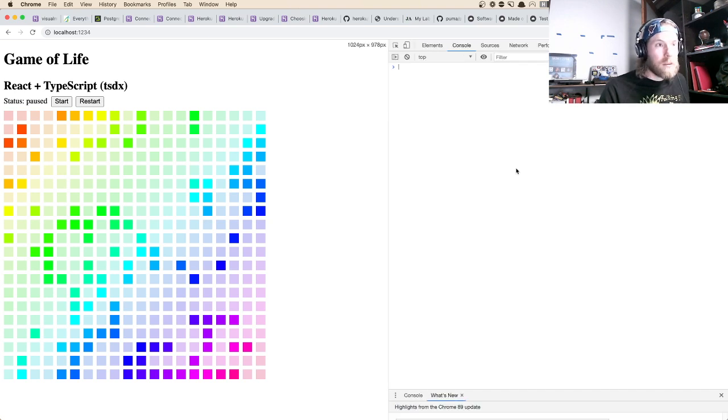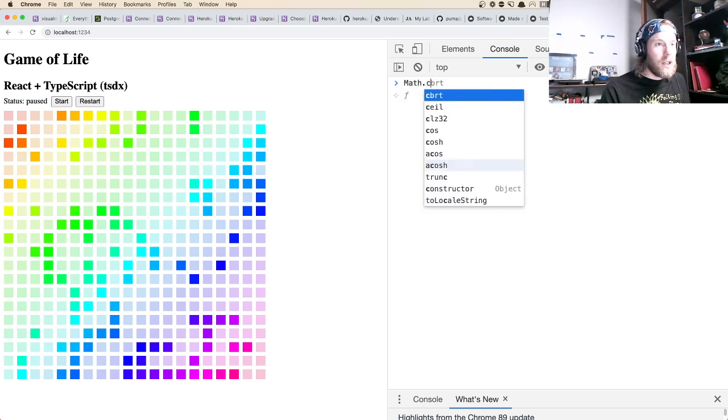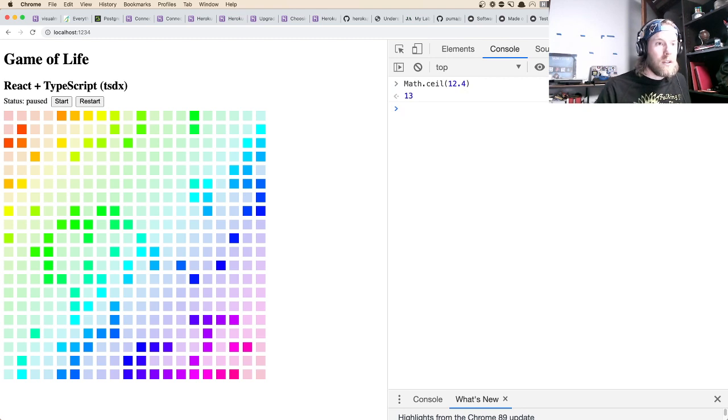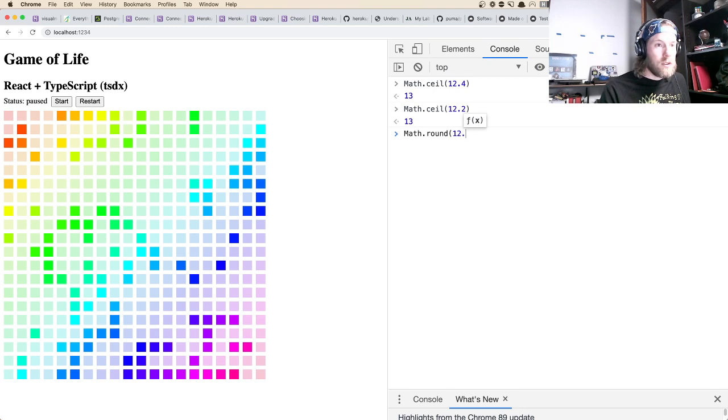Oh, that's going to be way small. Okay, so a 12.4, Math.ceil. That's just always going to round up. What are my other options there? Round. That goes down. That goes up.